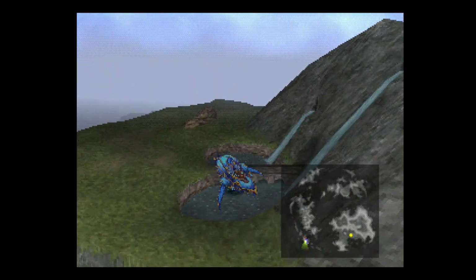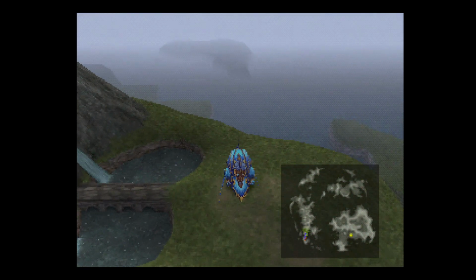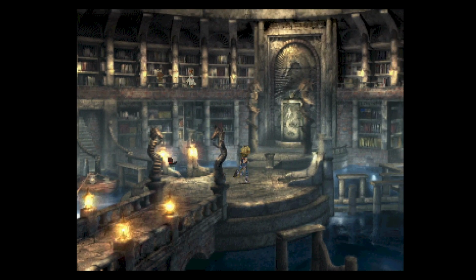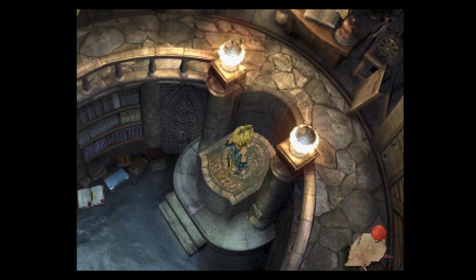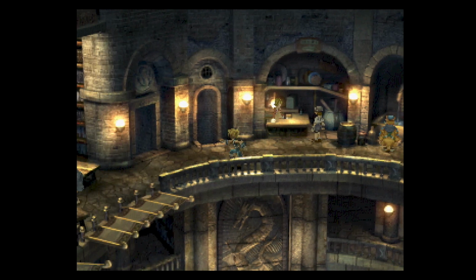All right. Let's just land our airship here. There's a bit of a side quest we can do. And to set it in motion, we need to talk to a very specific person at Doguero. Let's see. Well, first off, there's some items we can buy here as well. I'm not going to really talk to most of these people.